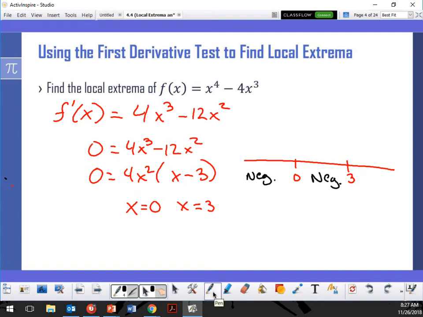All right, pick another number. 5. So at 5, this right here is going to be positive, and so my answer is negative, negative, and then positive. So what does that tell me about the point 0? They're the same size, right? So if it's going down, down, it would look something like this. It's going down, down, down to 0. And then it goes down again, right? And then from here, it goes back up.